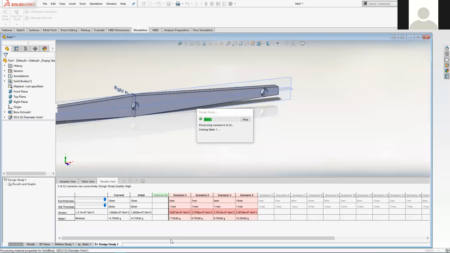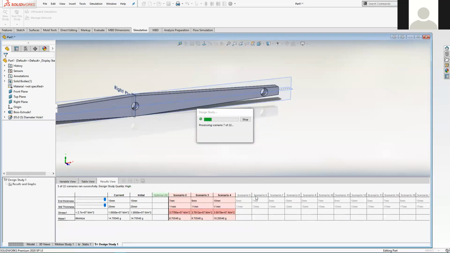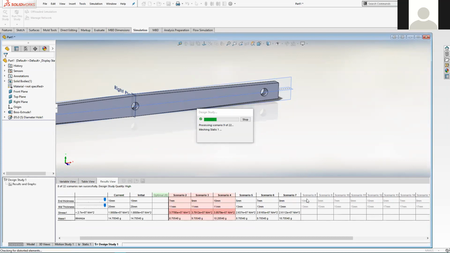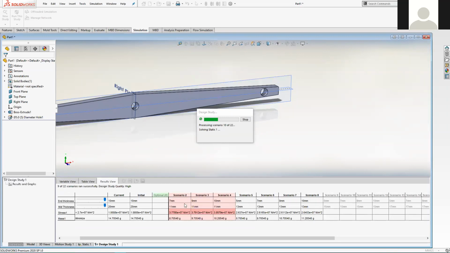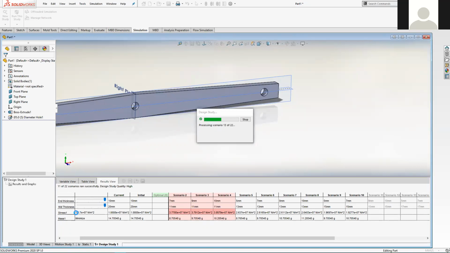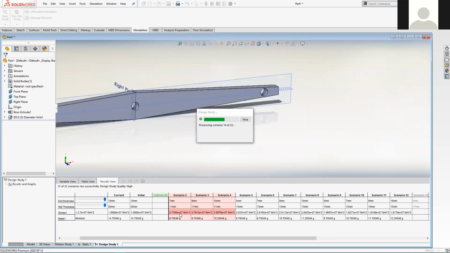So what we're looking at, we've got a table that's been pre-populated with all the different variations that it's going to try. So you can see there's N thickness on the top row here, and it's got 7, 9, 10, 5, 7, 9, 10. So you can see it vary in the N thicknesses. We've got mid thickness on the one down here. The fact that these have been coloured in red, these three rows, means that those designs have actually failed in some way. So you can see, again, if you look at the table, we want a stress value under 2.7 times 10 to the 7. This stress value is 3.7 times 10 to the 7. So that's why it failed.